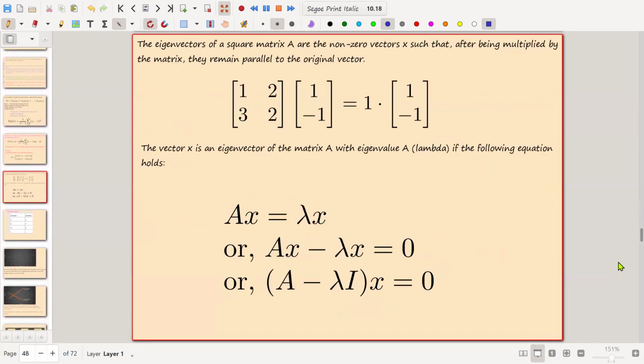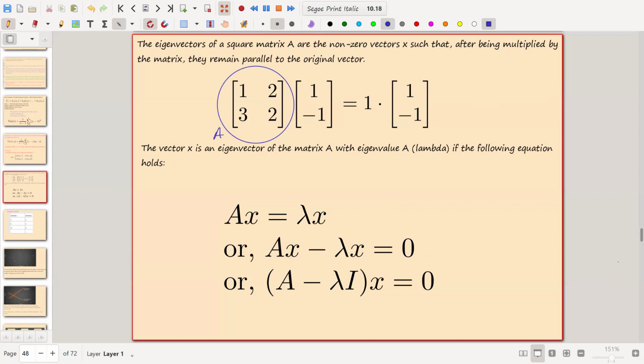Okay, let us see this. We will start with an example of what is an eigenvalue and what is an eigenvector. So you all know about matrices. Of course, eigenvalues and eigenvectors you can only compute for square matrices. Only for square matrices it's valid. You cannot do it for any rectangular matrix. What is a square matrix? The number of rows and number of columns are the same. So this is a square matrix, why? Two rows and two columns. Now I am interested in computing the eigenvector and eigenvalue of the square matrix [1, 2; 3, 2]. This is square matrix A.